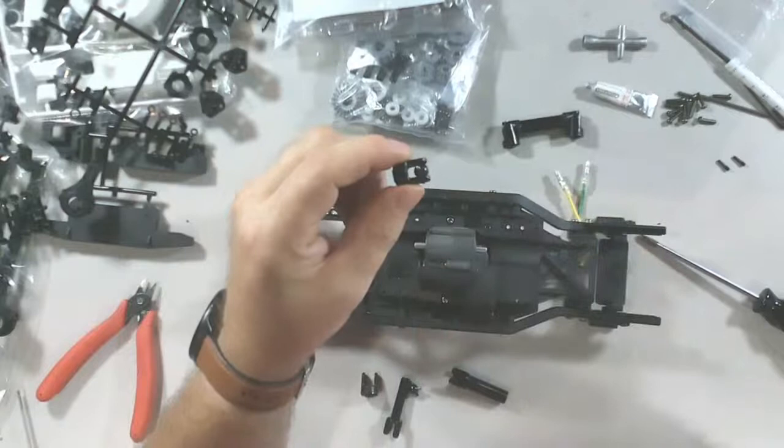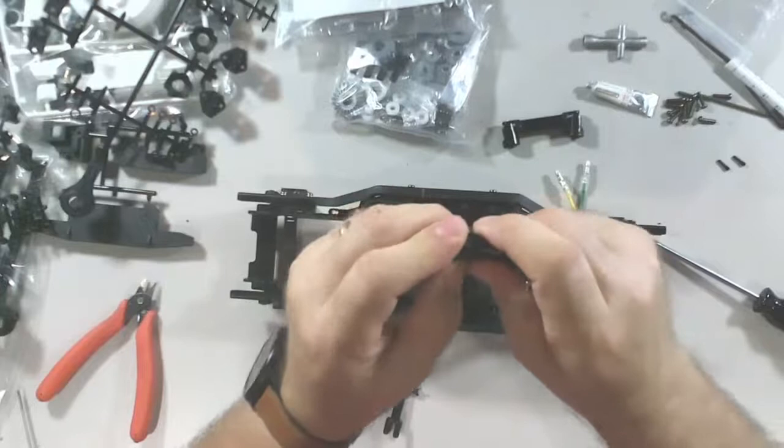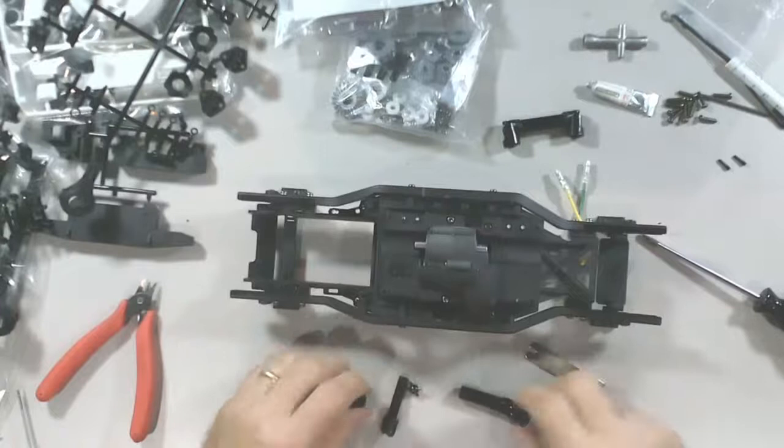A lot of people don't know that this tool exists, and you get those with the Traxxas. So don't throw that away. Keep it. I have three or four of them here, and I got them from other people who threw them away, so I do have a couple of spare ones. So it's that easy. There we go. One done. Now I can do the other one.